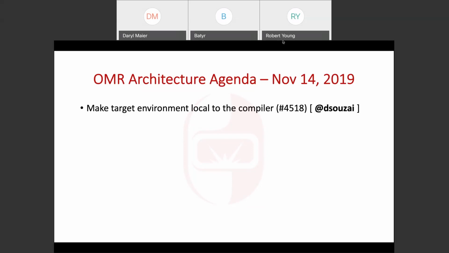But are there places in OpenJ9 right now that are asking about the targets that are not part of a compilation? So outside of a compilation thread? Because if that's the case, then it would seem that that's problematic at the moment. Potentially a bug there. I did see, well, it's not a bug so much as it's in the virtual patching. Well, it depends what you're doing with that information, I guess. I'd have to go look.